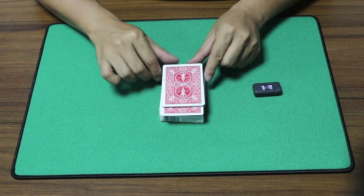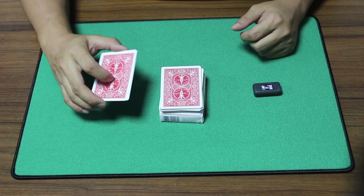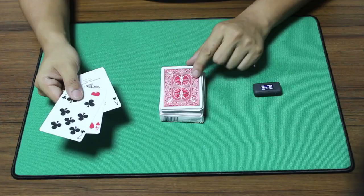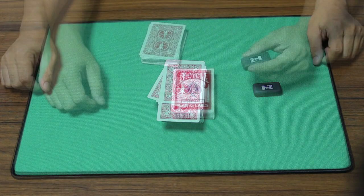You can see 3 cards. You can see this is exactly 3 cards. This is the 7 of clubs, and the right-hand side is going to be the 10 of diamonds.